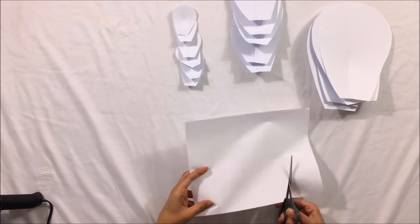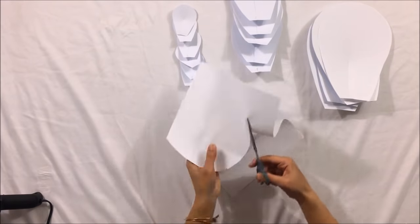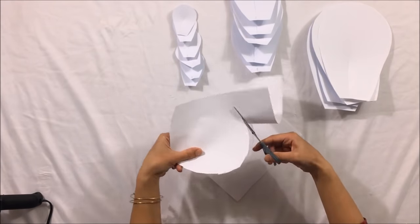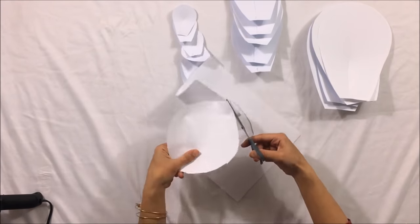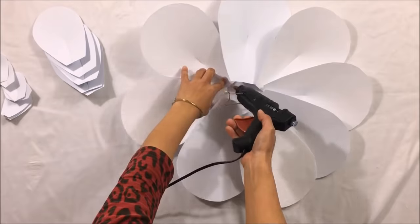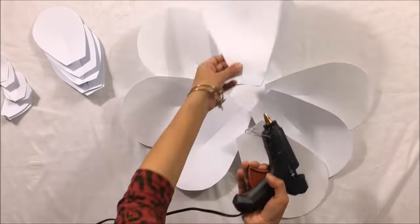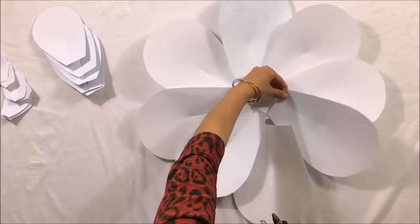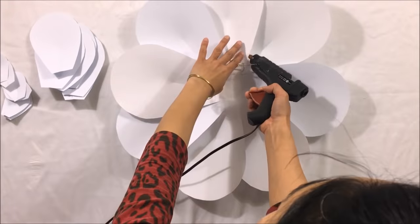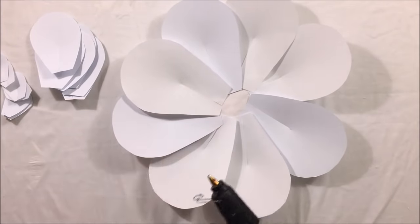So next I just freehand cut a circle from one of my cardstock papers, and this is going to provide the base for my flower to be glued to. Next I just evenly laid out my 8 large flower petals on the base, and then I began to just glue them down. I glued the sides of the petals together as well, just to make sure that the flower was overall more sturdy.